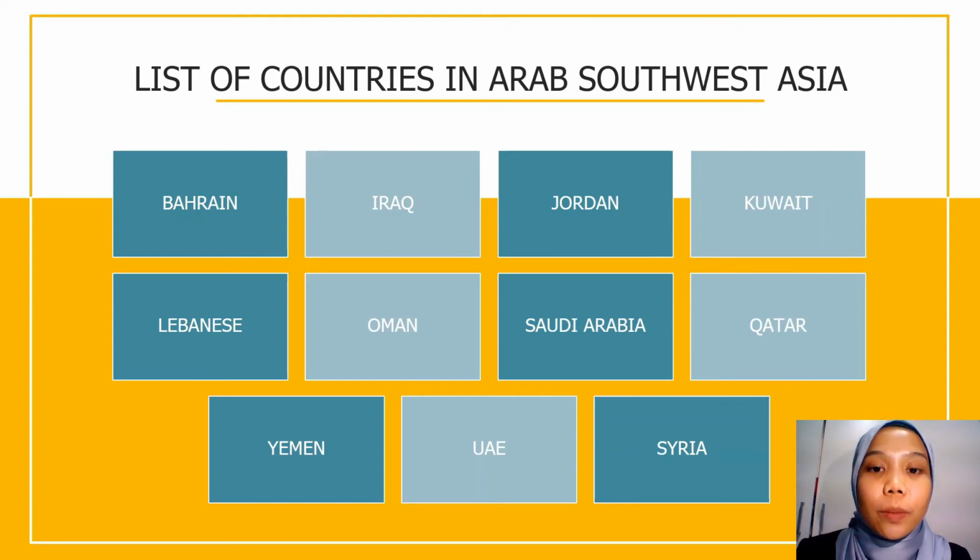Continuing with economic development. Arab Southwest Asia has major economic differences between countries with high oil revenues and those that produce little or no oil. The different levels of income are reflected in the ownership of consumer goods and total income. The richer countries bordering the Persian Gulf sit on huge oil reserves, and exploiting these reserves has brought high incomes. These countries have small total populations and rely on immigrant labor.